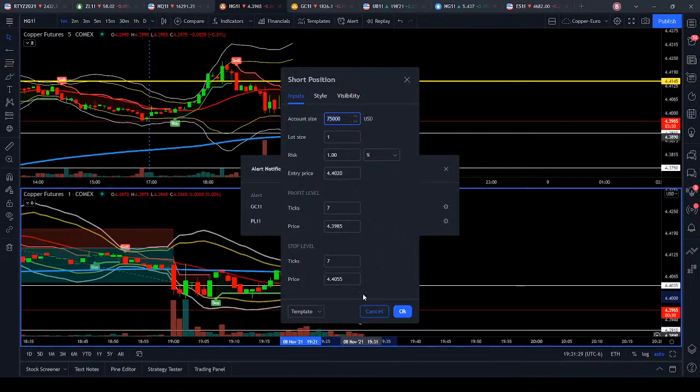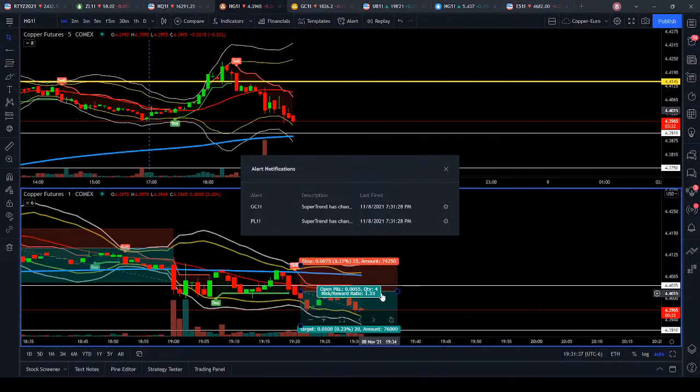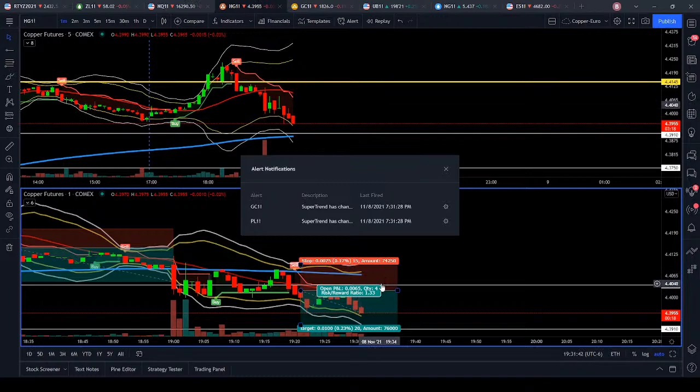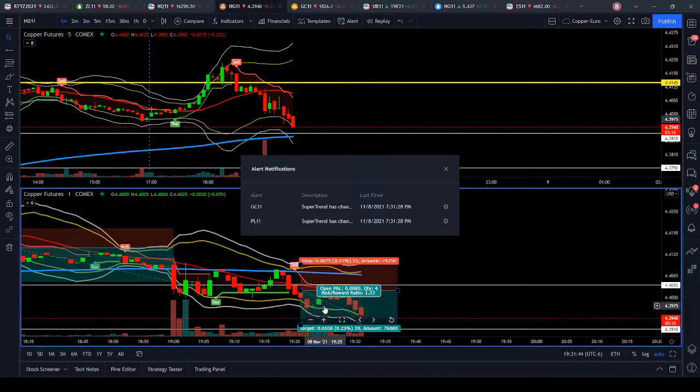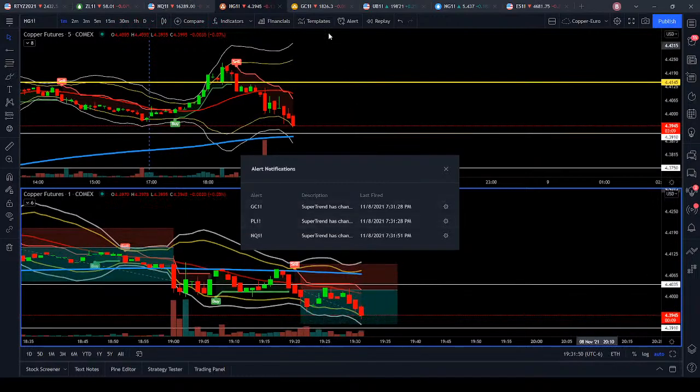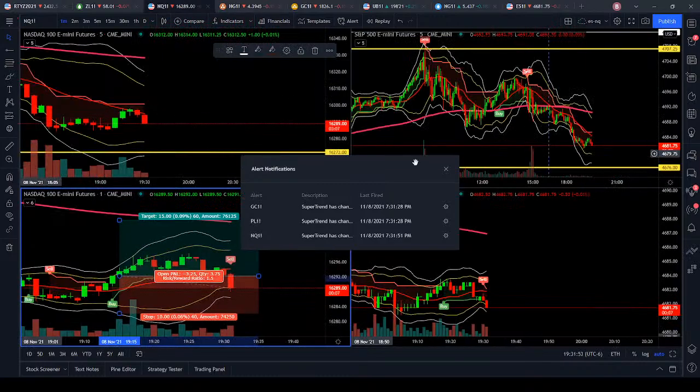Getting a whole bunch of signals now, 20 by 15. So we would be at that again if we were going for, excuse me, 10 ticks. We would have been there with copper. Actually, we would be 80% to the full profit goal. So maybe we're starting to get some movement and volume here.